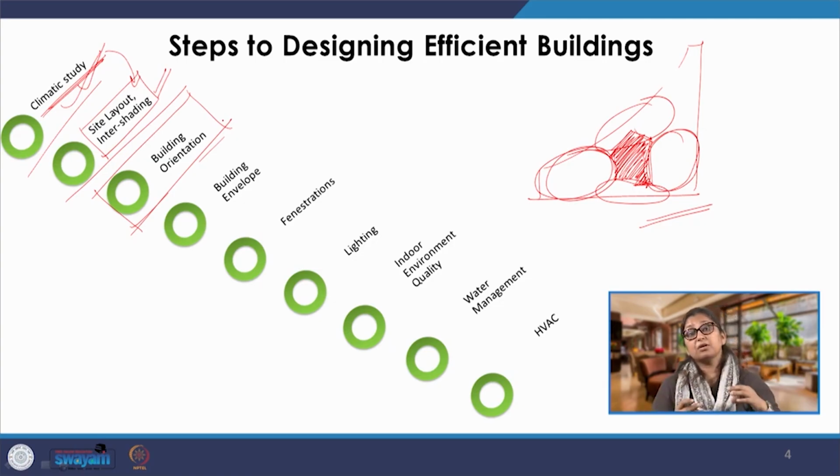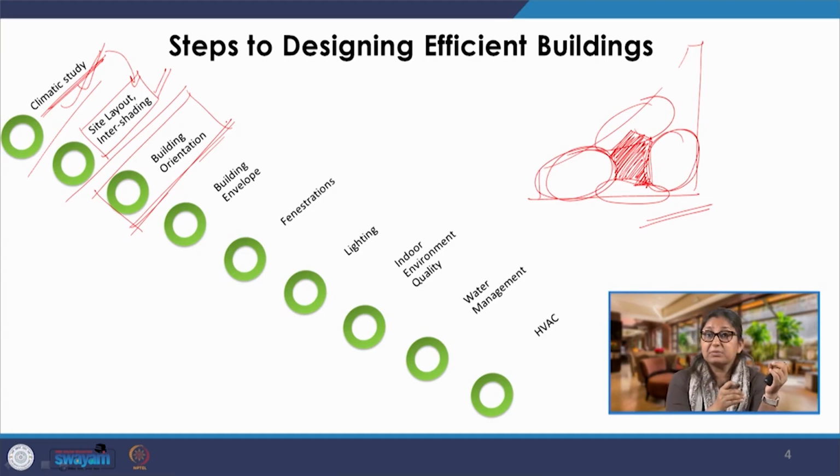So, depending upon our geographic location, depending upon our altitude and a lot of other factors, it will be decided how much sun is required, and accordingly the building orientation should be fixed. Once we have fixed the building orientation, we will go on to decide the building shape, plan form. Do we need a linear building? Do we need a rectangular building? Do we need a rectangular building with a puncture in between, the courtyard open to sky? Do we need a square building, circular, which plan form will work?